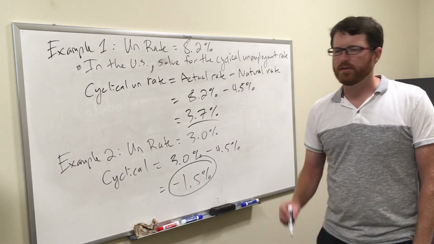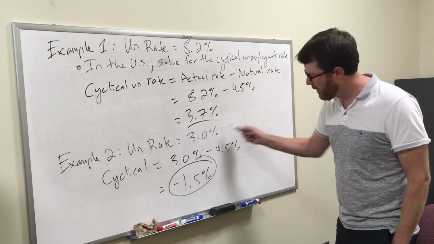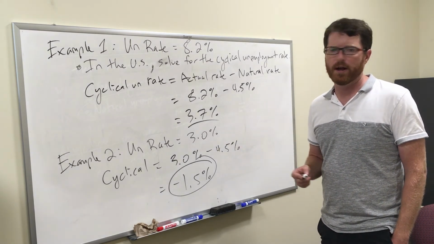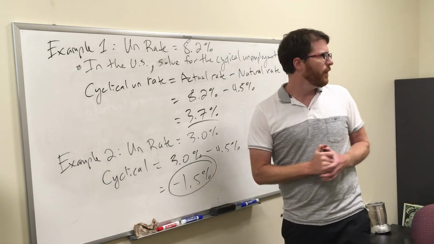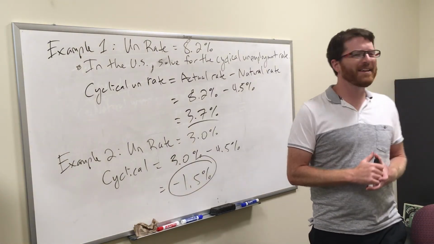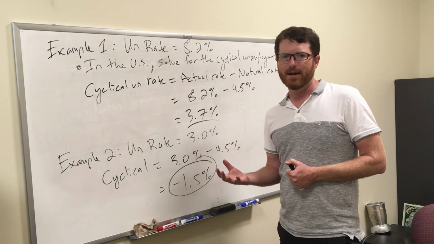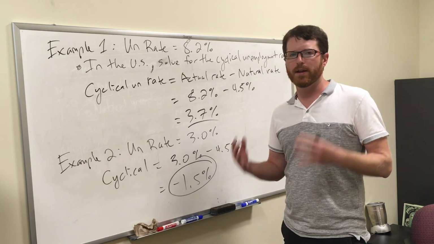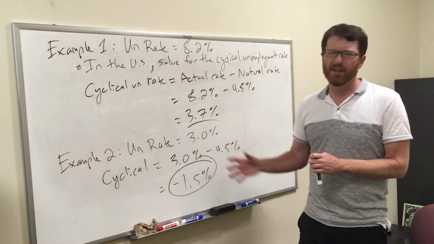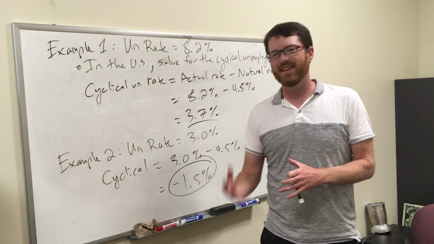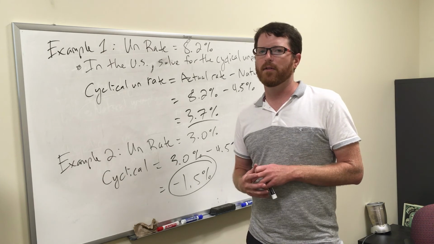Okay? This is strange. What's basically happened here is the unemployment rate is below the natural unemployment rate. This is the percent of people that should be unemployed in a normal economy, but we're actually lower than this. So what's happening here is the economy is so strong that there are actually more people working than there really should be. That sounds like a good thing, and in the short run it is. But the problem is, in the long run, this can cause some big problems, okay? And we're going to talk about that at length when we get to chapter 10, down the road a bit. This can be an example of something called an inflationary gap. So we'll see that in the future.